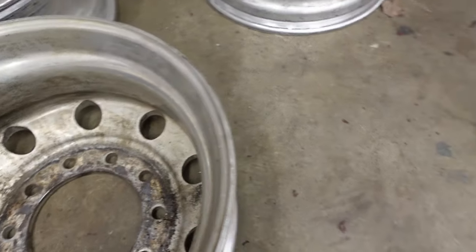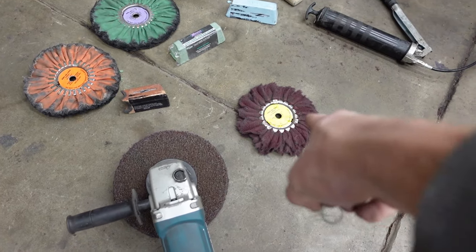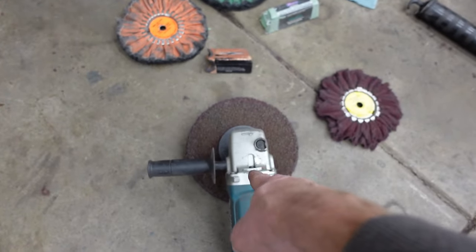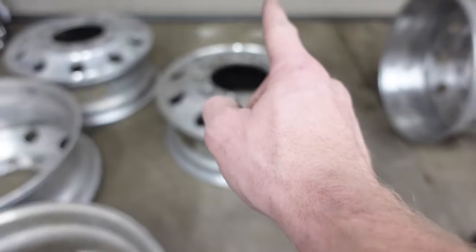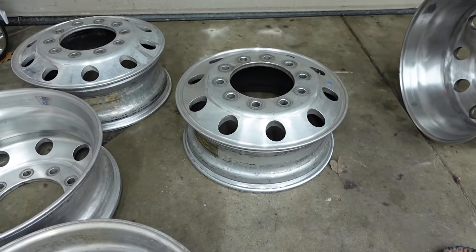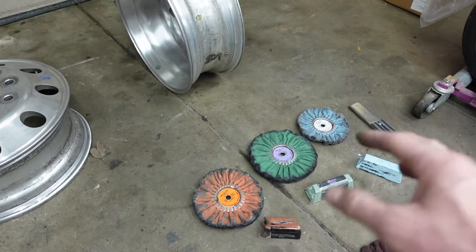What I'll do is show you with the satin airway, which is that, on this wheel, and then I'll show you this at some point on the inner of the fronts, and that will just basically clean everything up, and then we'll get into polishing.